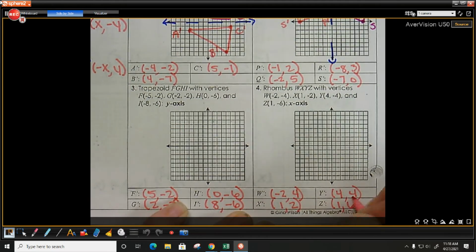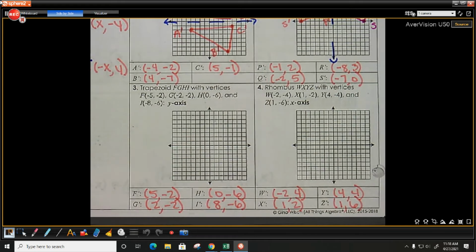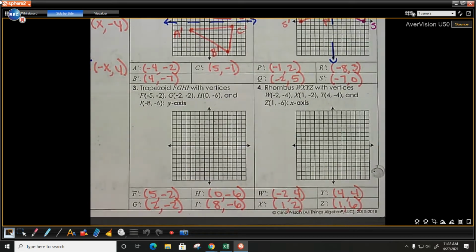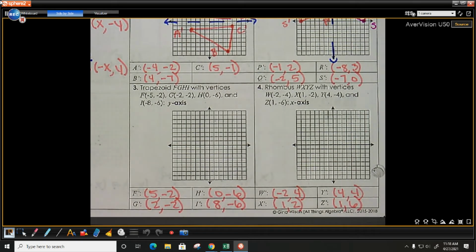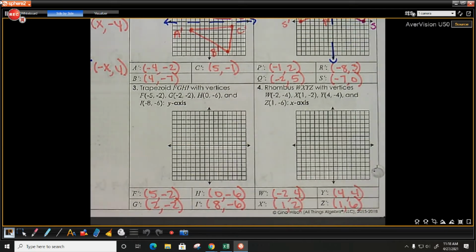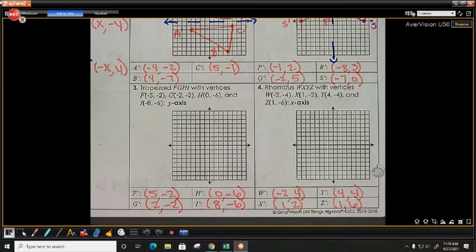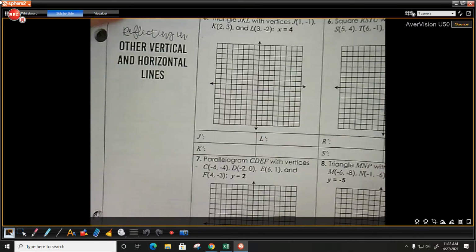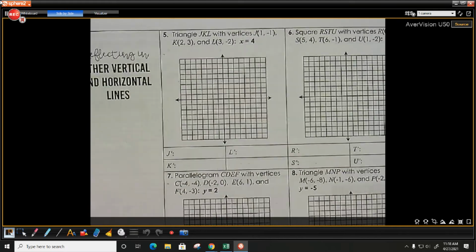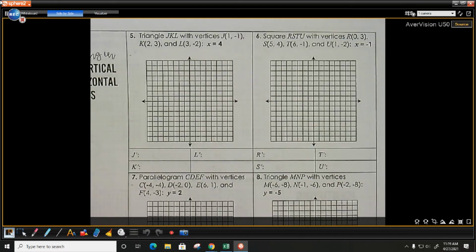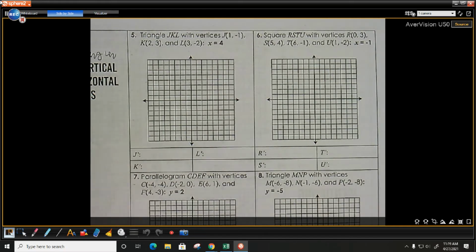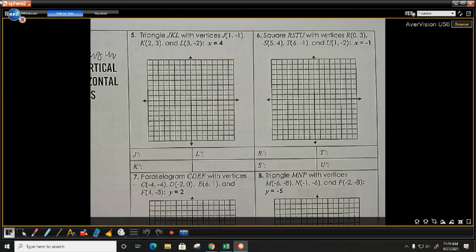Do we like just using the rule? Saves a lot of time, right? So like I said, your test is 31 questions, but you don't have to graph them if you don't want. If you have extra time, do you think it would be a good idea to plot the points and make sure that, yes, you're reflecting over the correct axis? Okay. When we come back from lunch, we are going to then reflect over other vertical and other horizontal lines, okay?